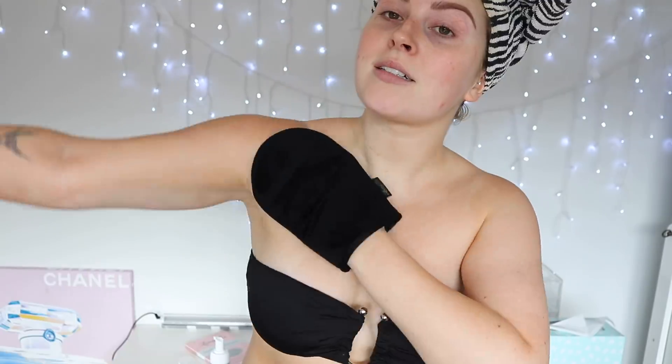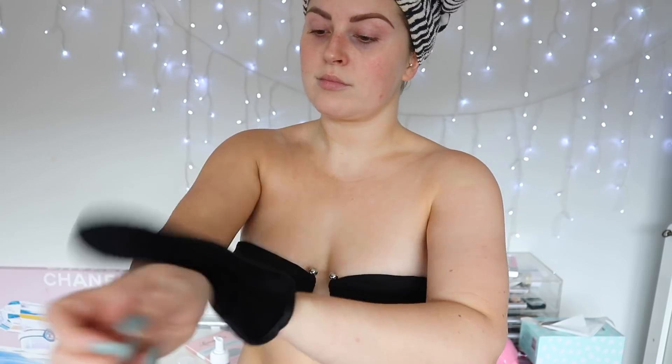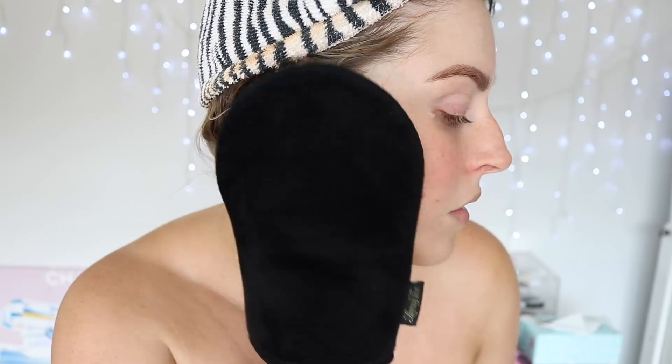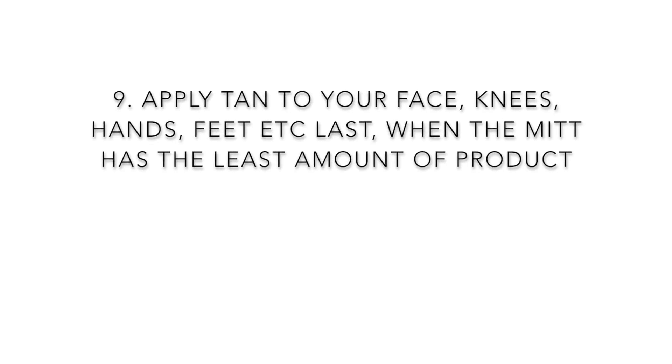Here's a little before and after immediately — and it actually gets darker as it develops. I do the exact same thing on my upper body: smack it everywhere, don't forget your armpits, and then tap it in so it's nice and even. This tan lasts for about a week and fades off really nicely without clinging too much to dry areas. Put it on your face too — it doesn't break me out and it makes my skin look so nice. Don't forget your ears and rub it into your hairline so you don't have a tan face with a white line around your hair.